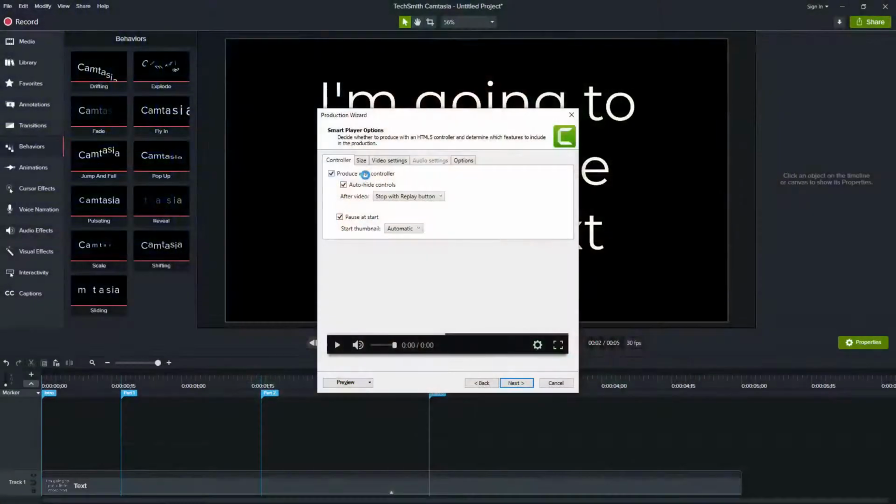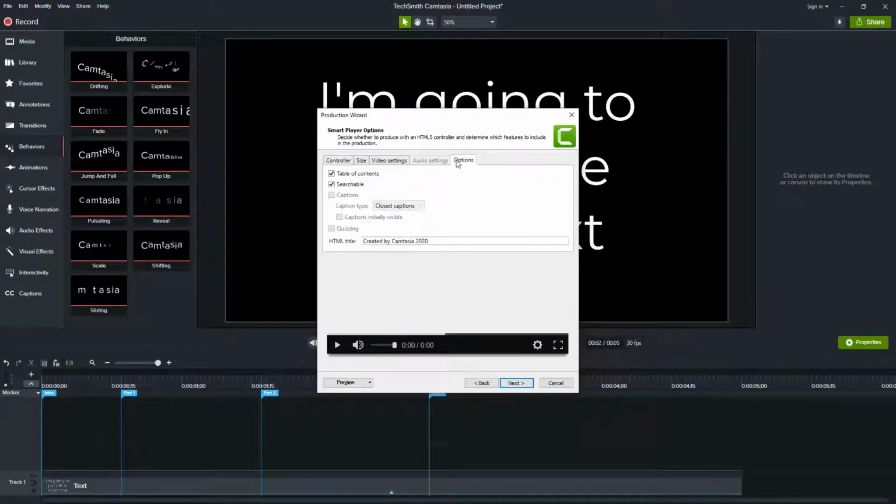So this would be a website that you control and you are able to go in and upload files to, or it is a cloud storage site. All right. So I want to make sure it's very clear. If you're uploading this to YouTube, then your only option is to burn it in, which is the reference that I used. Burn it in either at the bottom or somewhere on the side. But if you are hosting the video yourself, you have these options. All right, so let's go back to Camtasia. And here we see the option to produce with controller.